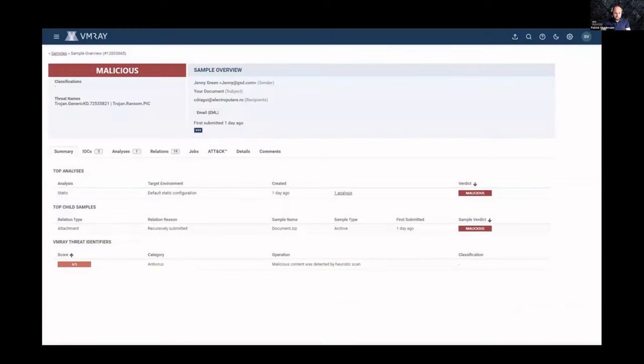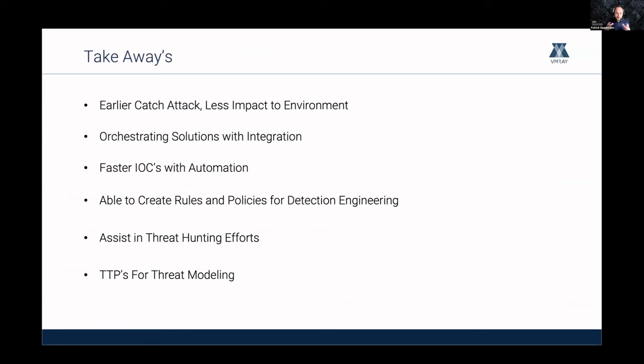Well, now, finally, let's go into the most important takeaways and these points that we would like to share with you today. I've just recently come across an interview, I think it was, where someone said, if you're able to stop the loader, you will be able to stop the ransomware as well. And that totally makes sense, right? So to make this a bit more generic, we would even say the earlier you can catch an attack, the earlier you can catch malicious files, the less impact you will see in your environment.